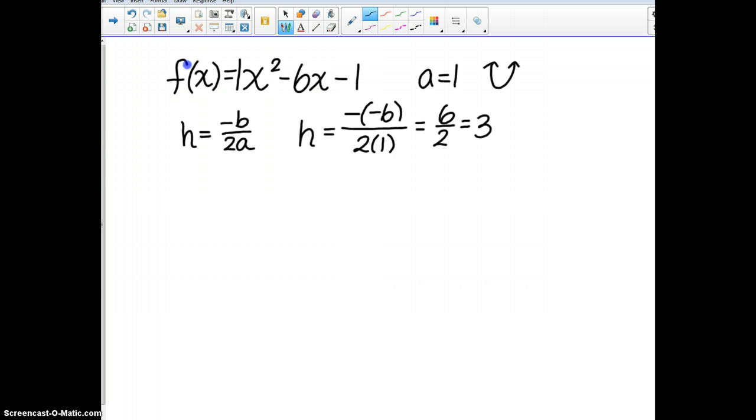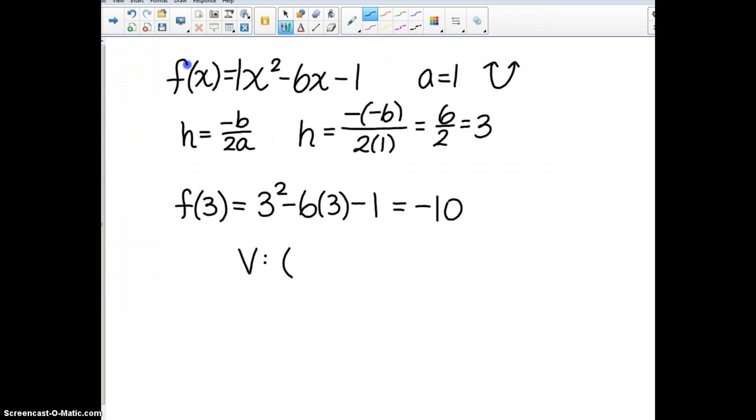It's our x-coordinate. So if I want the y-coordinate, all I do is plug in 3 for x, and the value that gets spit out is the y-coordinate that goes along with that x value. So 3 squared minus 6 times 3 minus 1 is going to be 9 minus 18. Excuse me, negative 9 minus 1 more is negative 10. The vertex of this parabola is going to be at positive 3, negative 10. And again, since a was positive 1, we know that that parabola is going to open up if we sketch its graph.